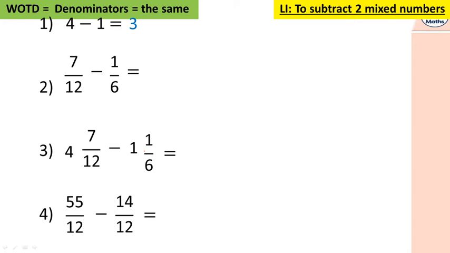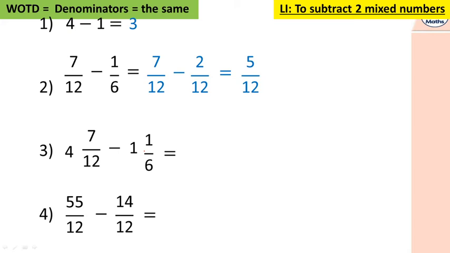The next one, proper fractions, so the numerator is smaller than the denominator. 7/12 take away 1/6. You need to make those denominators the same, so make them into twelfths. 1/6 is the same as 2/12 because you times on the bottom by 2 to make it equal 12, and whatever you do to the bottom, you do to the top. So then we're back at subtracting our fractions. Now the denominator is the same, so we know the denominator has to be 12. 7 minus 2, which is 5, so the answer is 5/12.